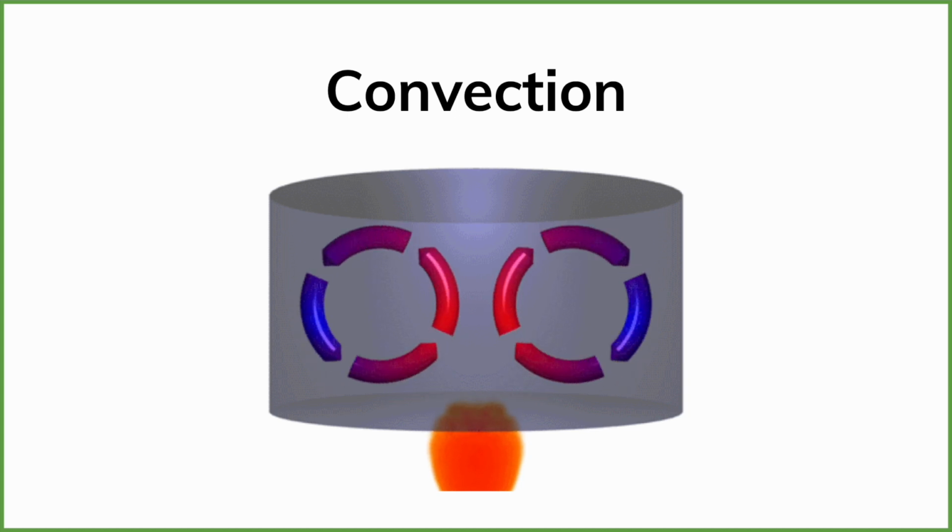This animation here is showing it on a very simple scale, but you see in the center there, this flame is heating up that part of the substance. This could be air or water or any sort of fluid, and it rises through the middle and then cools down once it's away from the heat source and would sink down, and these would be convection currents.